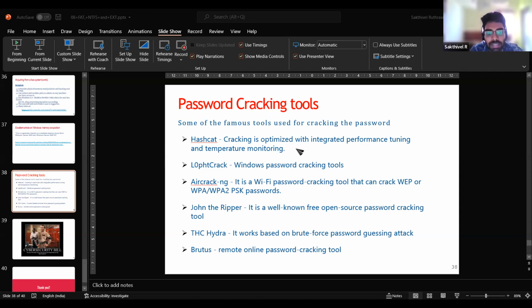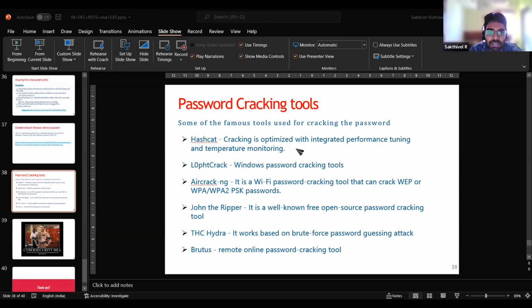and to crack the password of many systems. And also there is a Wi-Fi password cracking tool, which is Aircrack-ng, which is available in the Kali Linux distribution, I guess. It's a default tool that is available for cracking Wi-Fi passwords. It can crack WEP encryption, which is a bit old. The latest one that we are using is WPA2. We can crack the password if it's not very complex. It's not that you can crack every password.